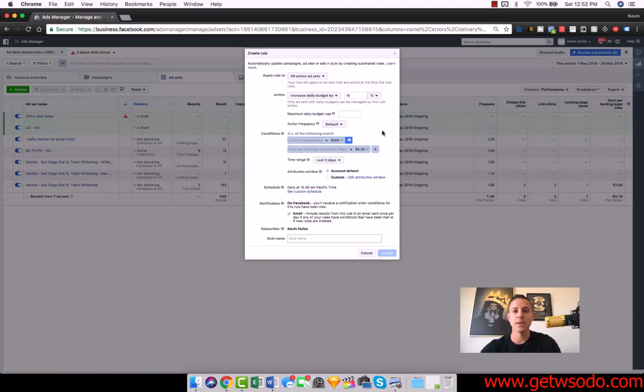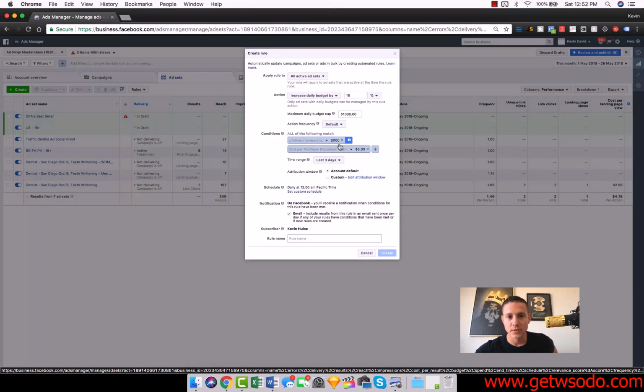And so doing it this way, being patient, and then allowing rules to automatically do this for you every 24 hours is really going to pay a huge amount of dividends for you. So we're going to cap this at a maximum daily budget cap, just to make sure that we're not spending more than $1,000 a day on any of these ad sets. We're going to do it the last 3 days, and the action frequency, we're going to do this once daily, right? Because we figured out that every 24 hours or so you can increase by 15 to 25, 30% at the very max, without your metrics that you're optimizing for getting really screwed up.